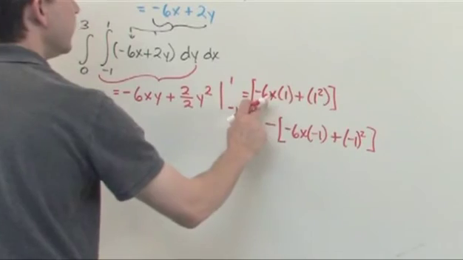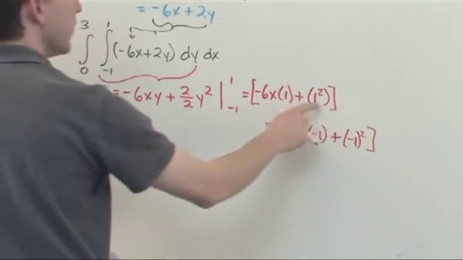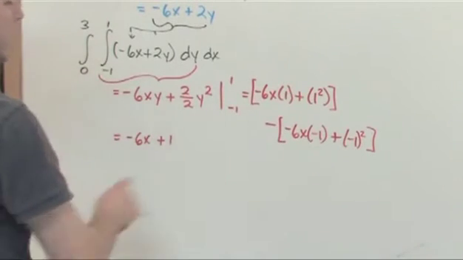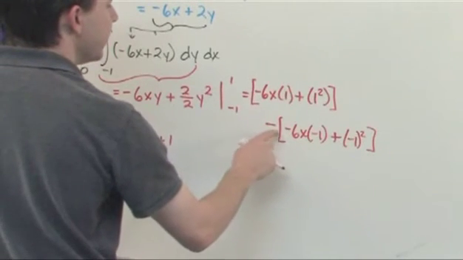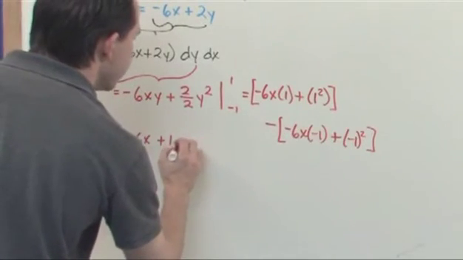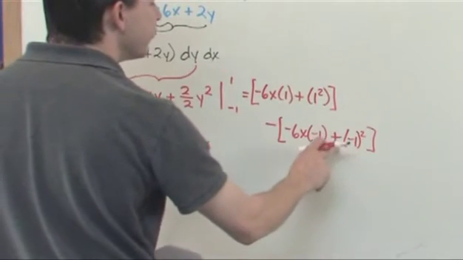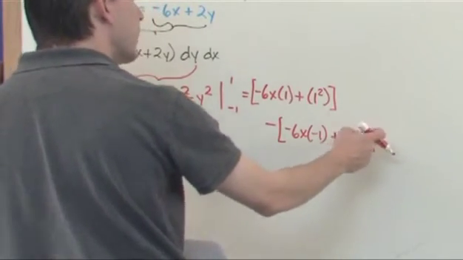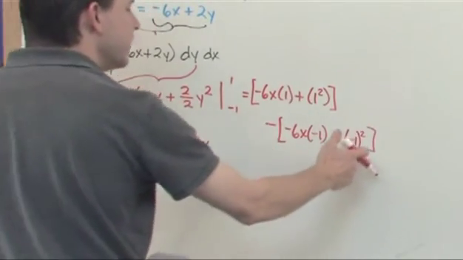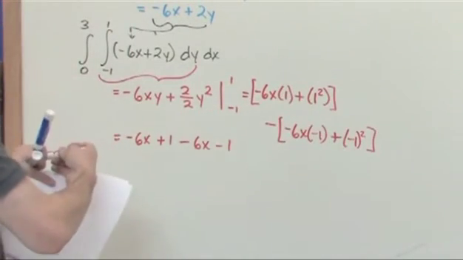So going up here, negative 6x times 1 is negative 6x. Plus 1 squared is plus 1. I have a negative here, so negative times negative is a positive, but then I have another negative 1 here, so this is going to be negative 6x. And then I have a negative distributed in over here. Negative 1 squared is positive 1, but it's times negative, so I'm going to have negative 1 here. I think you can convince yourself that that's what happened.